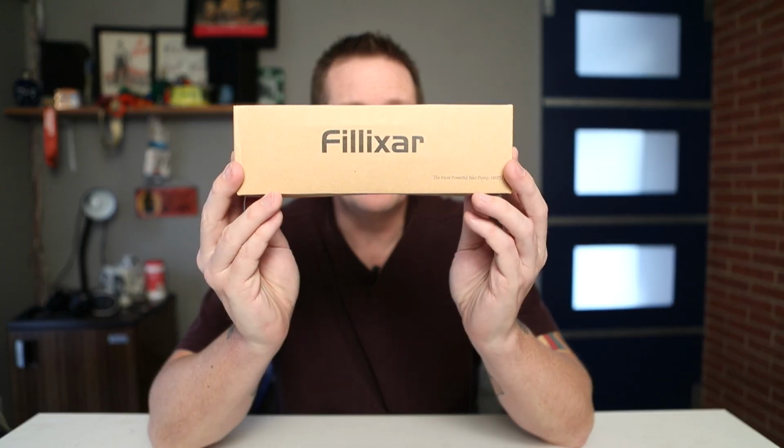Because my pump was working just fine, I hadn't looked around at mini bike pumps in quite a while. So I cruised around Amazon, to see what options were available to me and for what prices. And that's when I stumbled upon this Filixar for $23. So not that expensive, and I thought, might as well throw it on the list and see what it's all about.